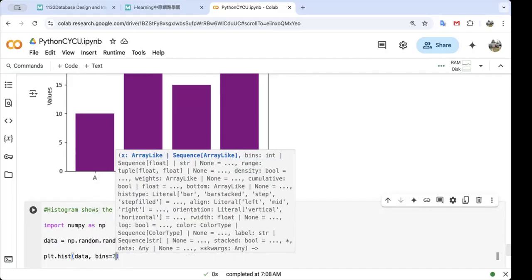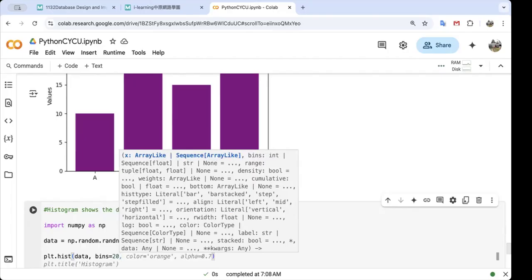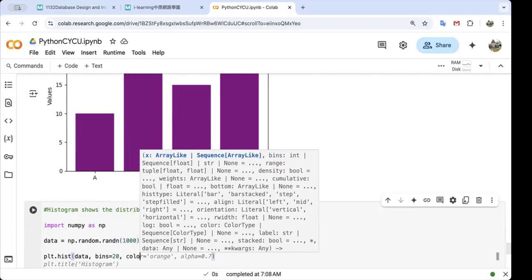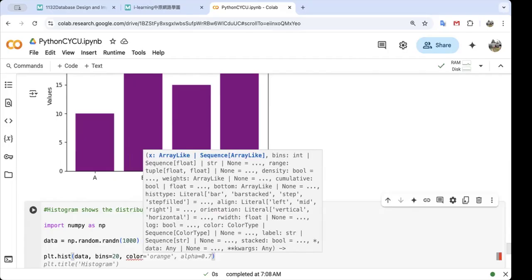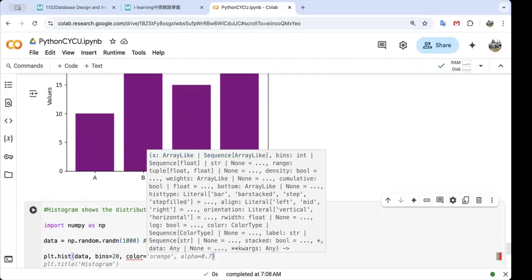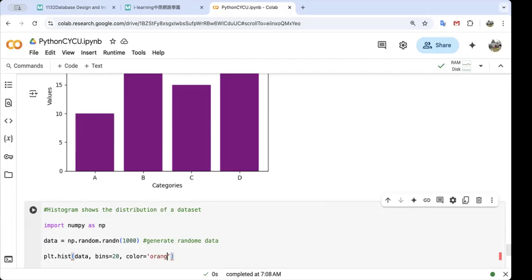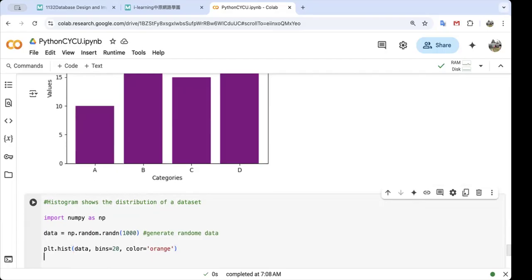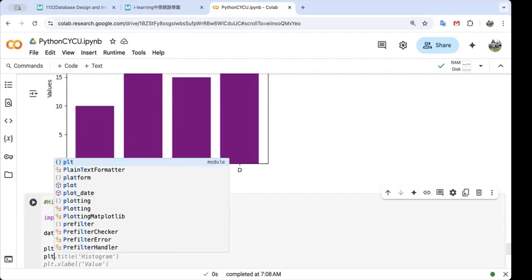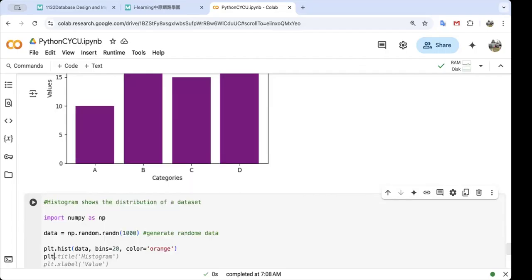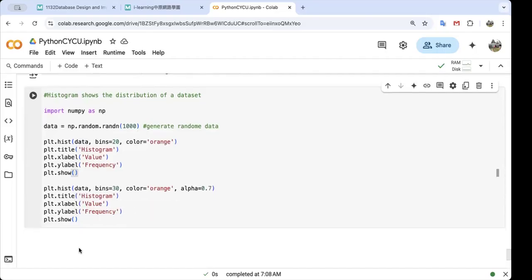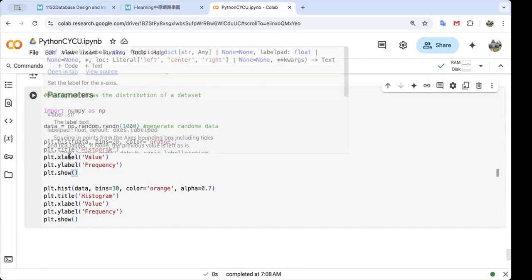Let's see, the bins is 20. And I want it to be in an orange color. Yeah, orange. All right. And then don't forget the title. Okay, the title. And the x label.